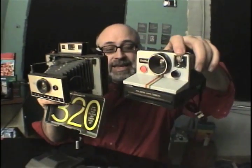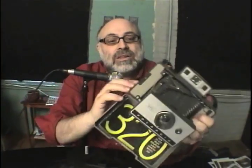And the difference between this camera and, let's say, this type of camera is the type of film. This camera uses the peel film, which you will pull out of the camera, let it develop, and then you would peel it. And that film is now manufactured by Fujifilm and is readily available in both color and black and white. So, clearly, you have some decisions to make as to what camera should I get if I want to get into Polaroid instant photography. The answer is up to you. I say, of course, all of them. I have.